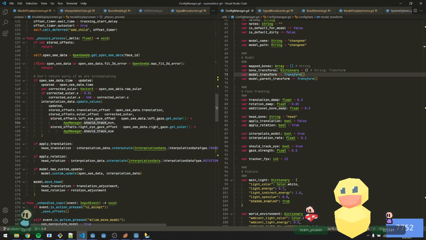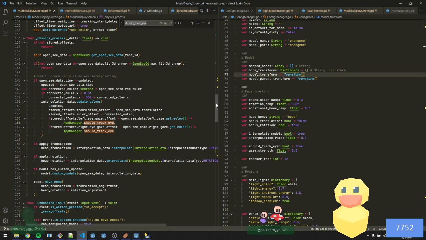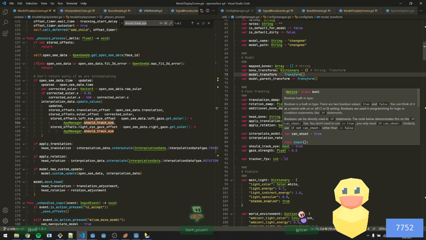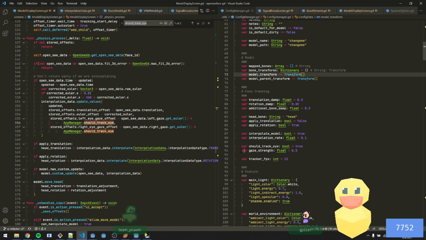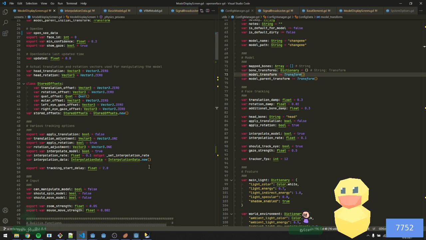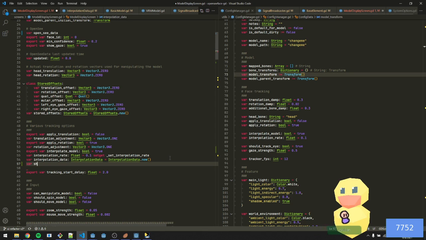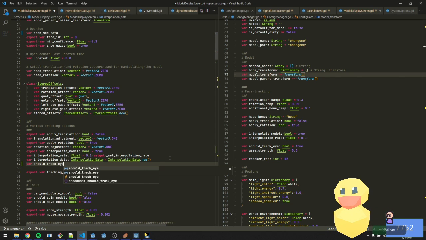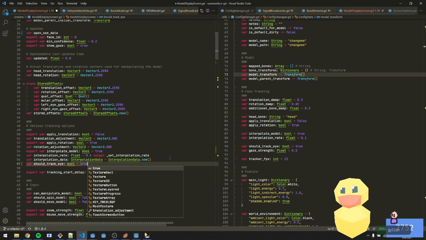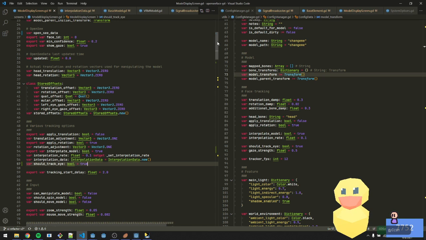So I think I can move should track i. Right, there's only two instances of this here. And then should track i should be a, I guess we can make it a bool. Yeah, why not? So this is various tracking options, of course. So then we have var should track i bool, and because it's a bool, we can always modify it as well.